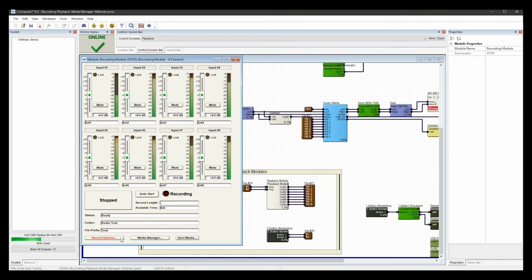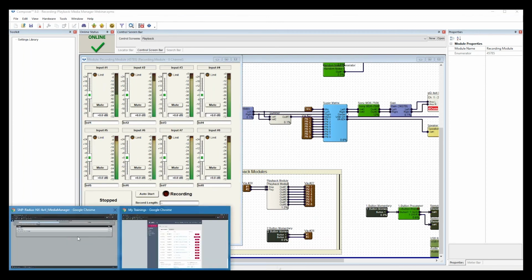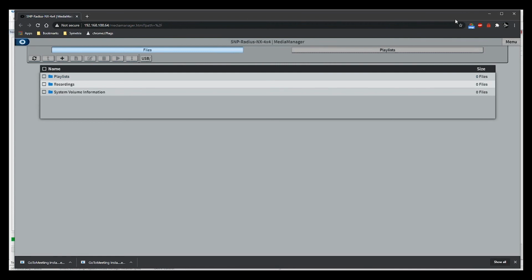So what I'd like to do is now go on to the Media Manager. So I'm going to go ahead and open this up. When you open up the Media Manager, when you press that button, it will open via your default browser. In my case, I believe I'm running Edge at this point.